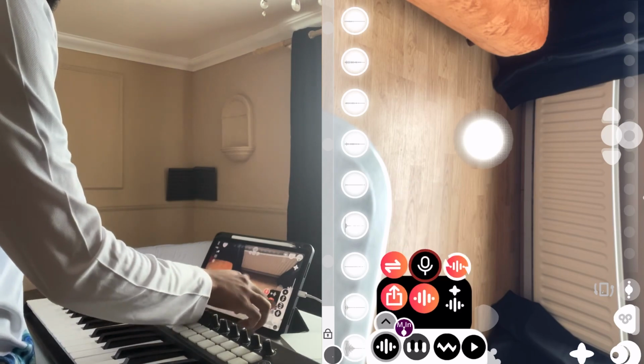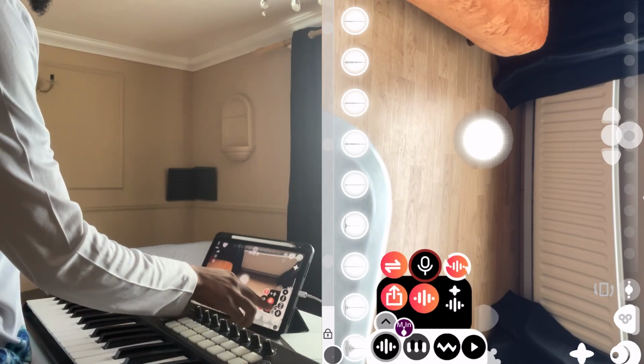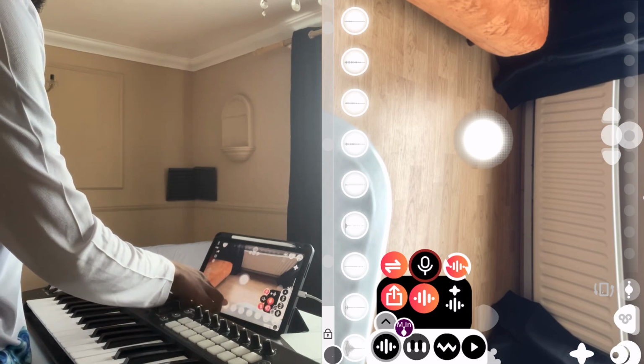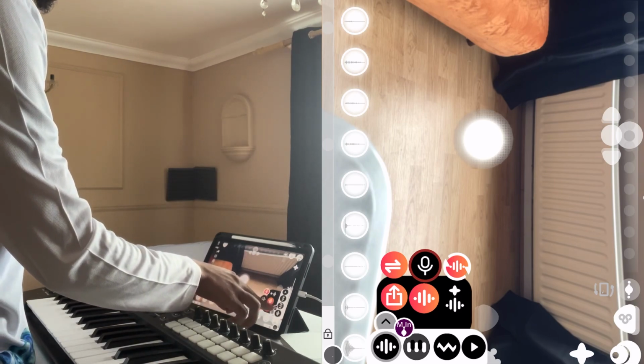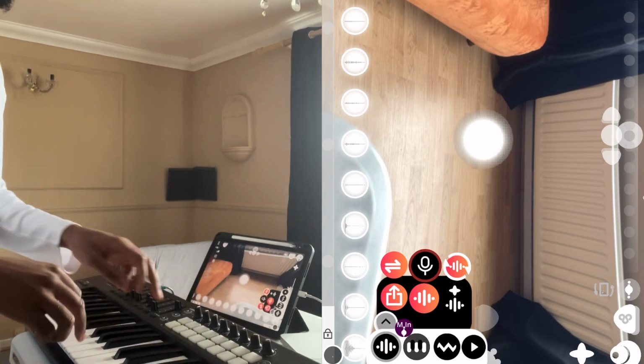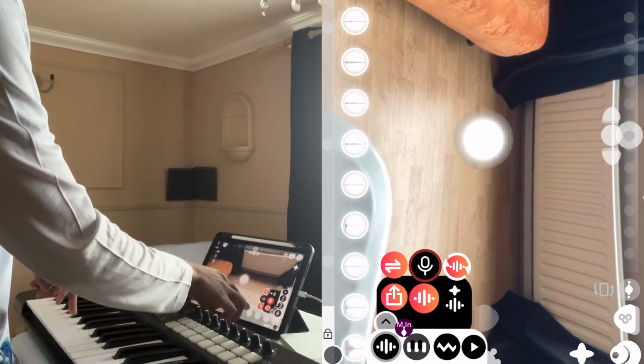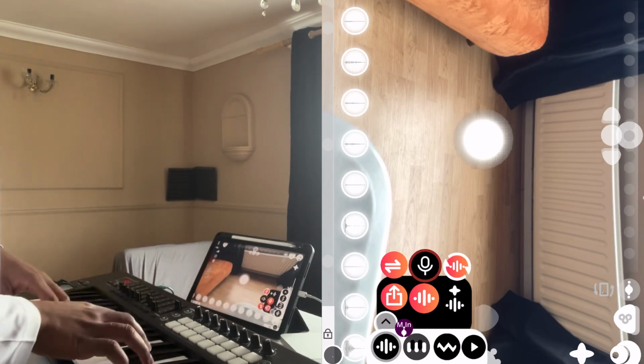And you have an extra option. If you see the purple icon, you can switch from pitching your selection to actually just selecting different sounds. So now I'm selecting the different sounds by my MIDI.